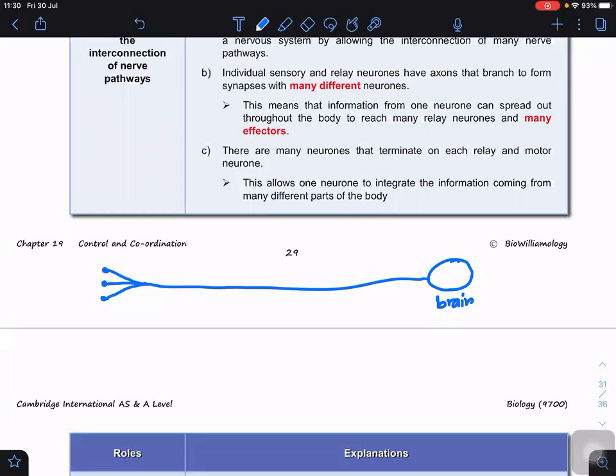If there is no synapse, then what will happen is you touch the object, it's hot, then you know that it's hot, you won't remove your hand. But it's not true, because when you touch a hot object, a few responses actually take place. First, you immediately withdraw your hand. When you withdraw your hand, you know that it's hot. And sometimes you say, ouch, or you may swear.